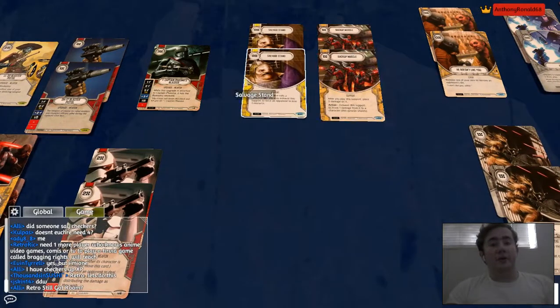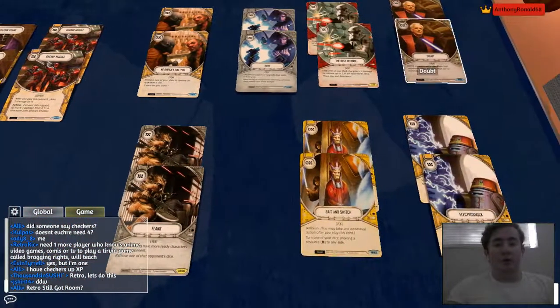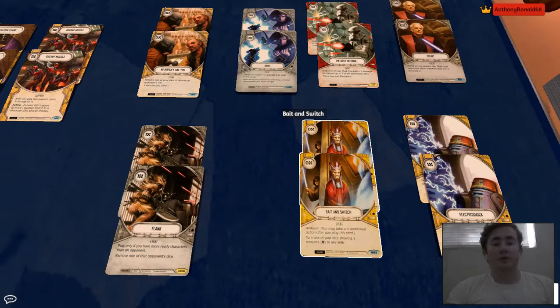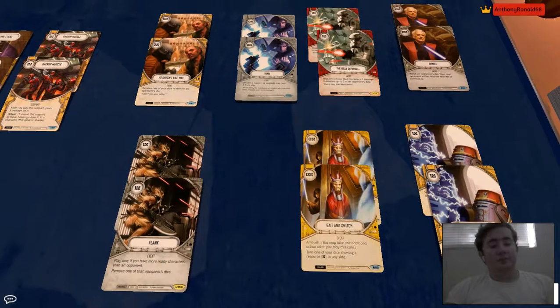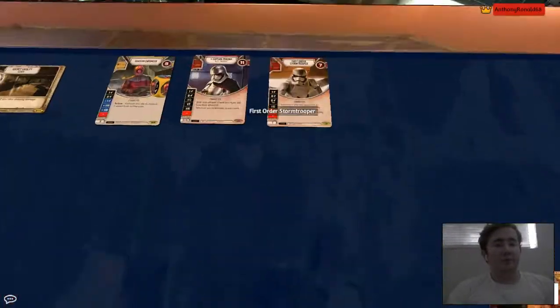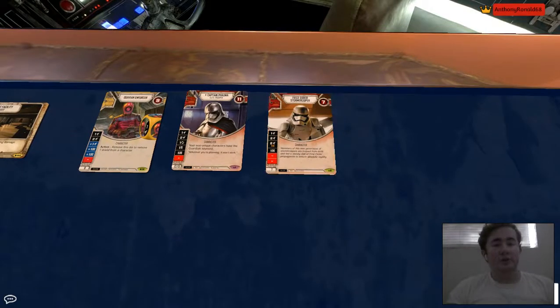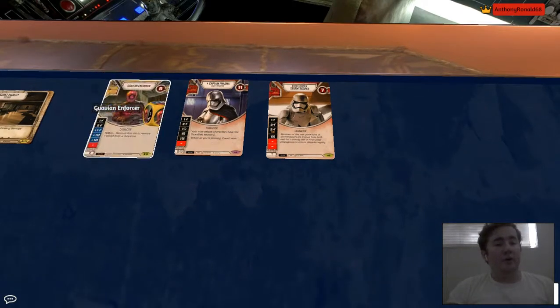These are common or uncommon. They're not worth anything, so you can easily get them, and all your removal is common and uncommon. So the only thing that is worth anything is Electroshock. And even Phasma is like $10. And then this guy comes in a starter, so he's like $1. And then Guavian is just not worth a whole lot either.